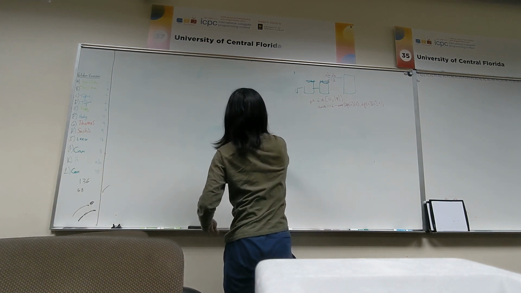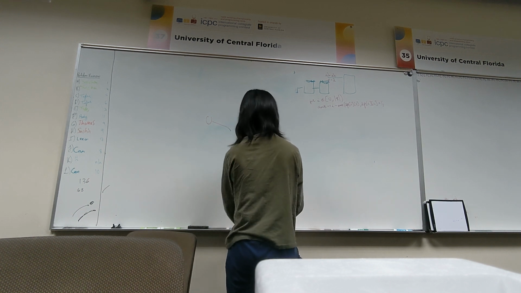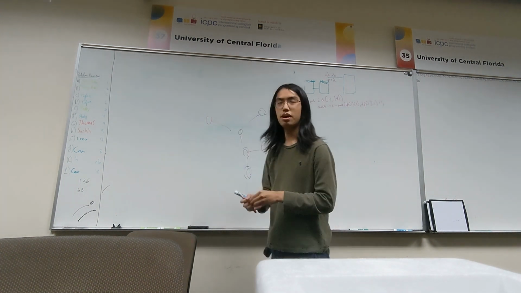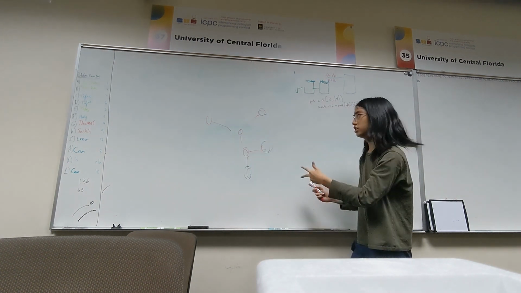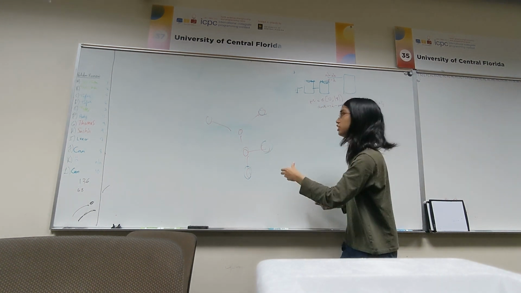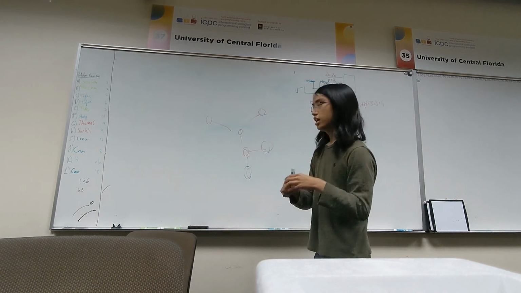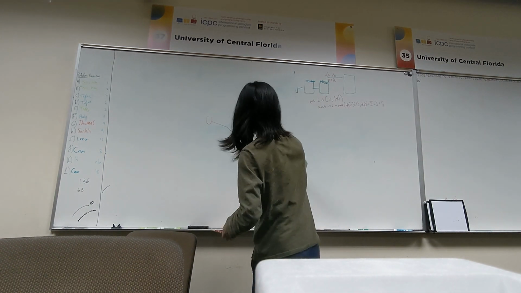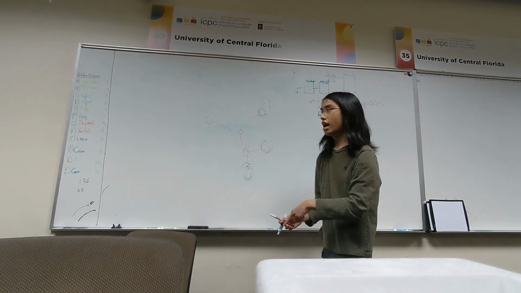So you have a tree, and all the nodes are different colors, so this isn't really accurate. You have some other colors. And then you want to know, out of all partitions, where a partition is like you're grouping some nodes together, and two partitions are different if two nodes are in the same group in one partition but in different groups in the other partition. Now you want to know, over all partitions, over all groups, if we take the spanning tree corresponding to that group. For example, if I have a group that's this node and this node, then we would take this entire subtree, not just these two nodes.